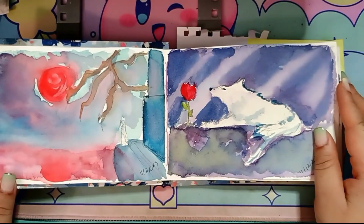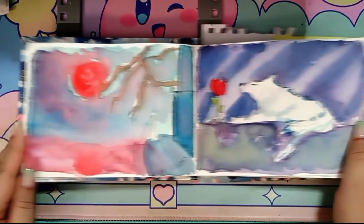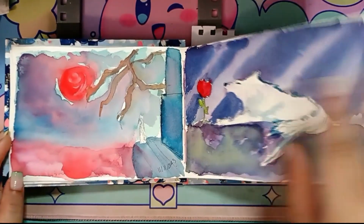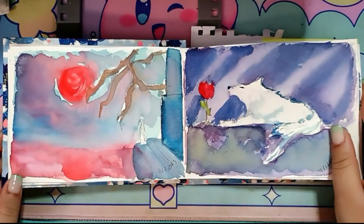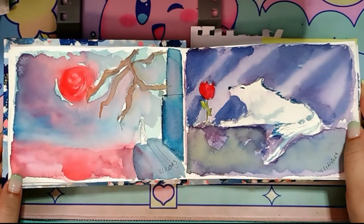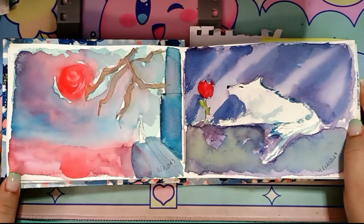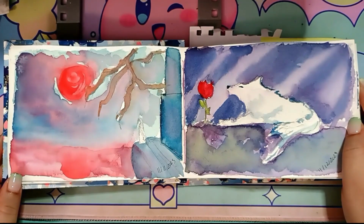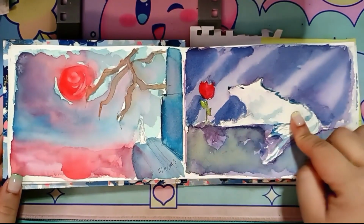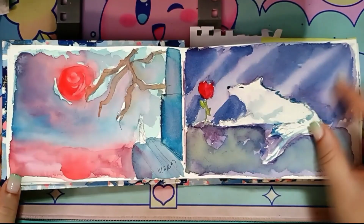Some loose paintings I did, I just doodled on the page and put paint down and was like, okay, let me see what happens. I really like how the red pops on this. I like the red a lot. And also in this one, I think it shows a lot nicer on camera. I always say that. I think it looks a lot nicer on camera than it actually does in person, but I quite like these a lot. I'm not very good at drawing animals, but I do like how this wolf came out, this little white wolf came out.